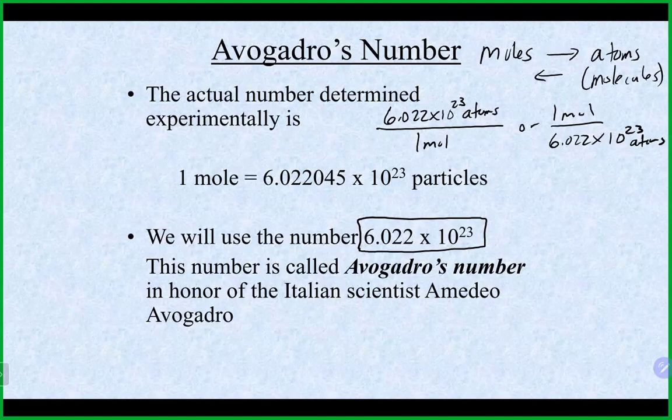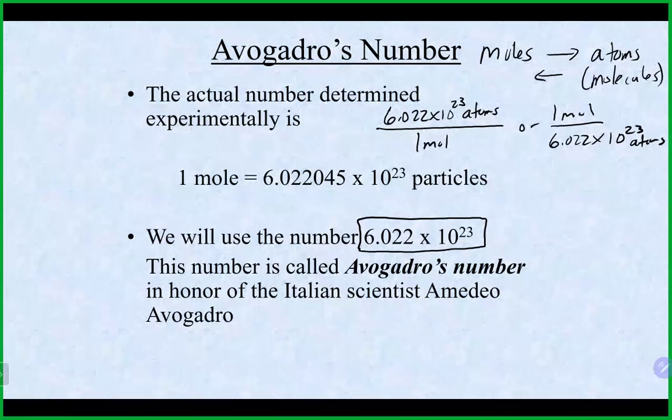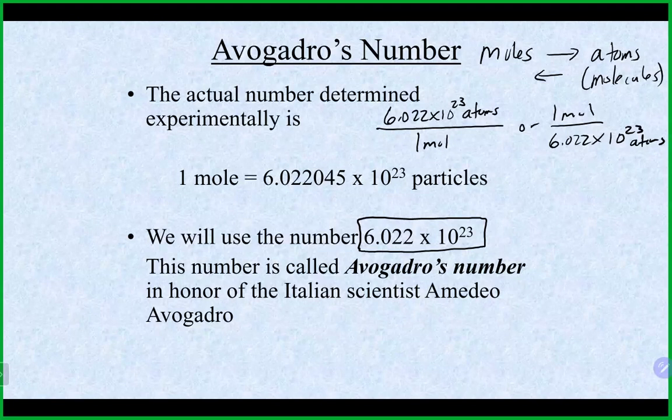The other important thing is, like we talked about at the beginning, you need to make sure you use your exponent button when you put this into your calculator. So make sure you punch it in just like a number in scientific notation. Clearly, you do need to know Avogadro's number. It will not be provided for you. So that is a conversion factor that takes you from moles to atoms, atoms to moles.